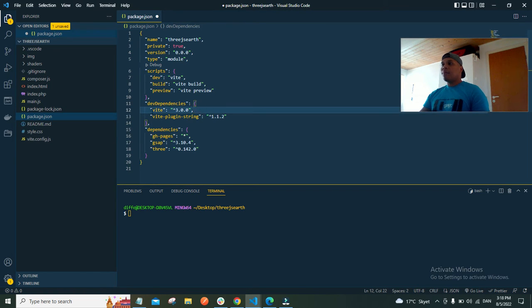So here I have the Vite dependency, that is a server for the browser, for the frontend, because this is an application that will render every time. So we need a kind of server, but this time it's not in the backend, it's in the frontend. And then we have some plugins to develop some functionality that I have already created. I have gh-pages, because this is the dependency that I need to deploy the code to production in GitHub.